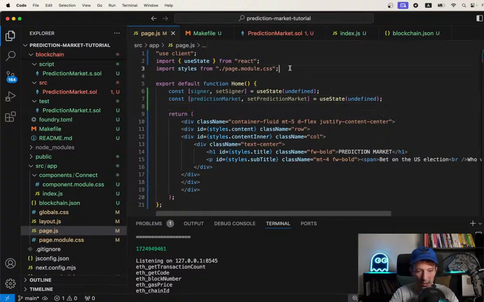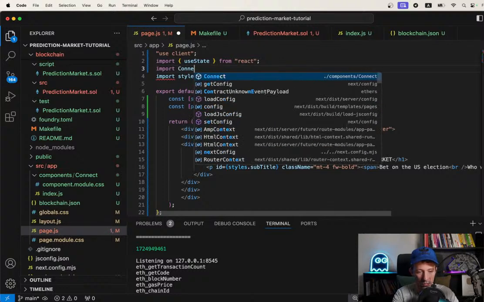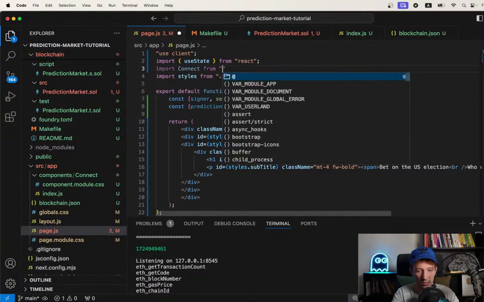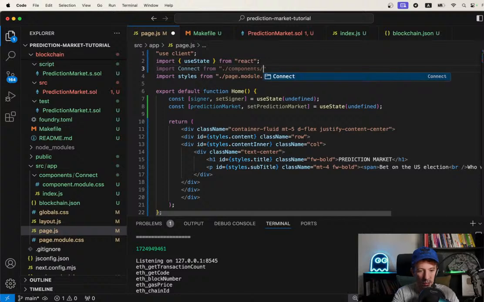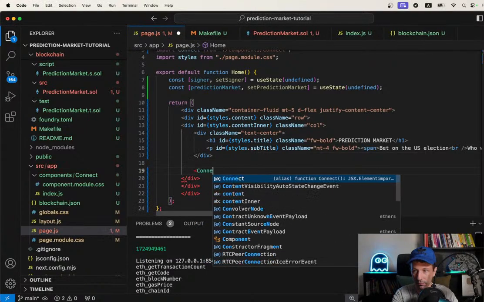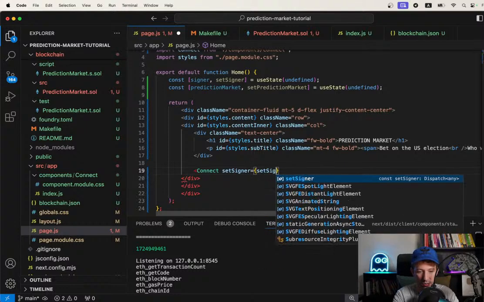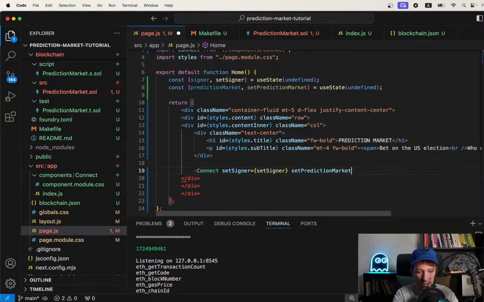Let's import also the component, so components connect. And now just below this, we're going to have the connect component. So we pass those two as props, set signer and set prediction market.